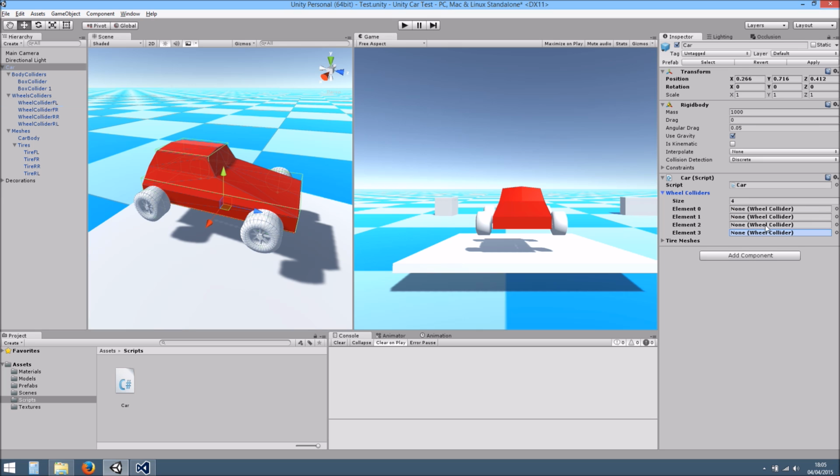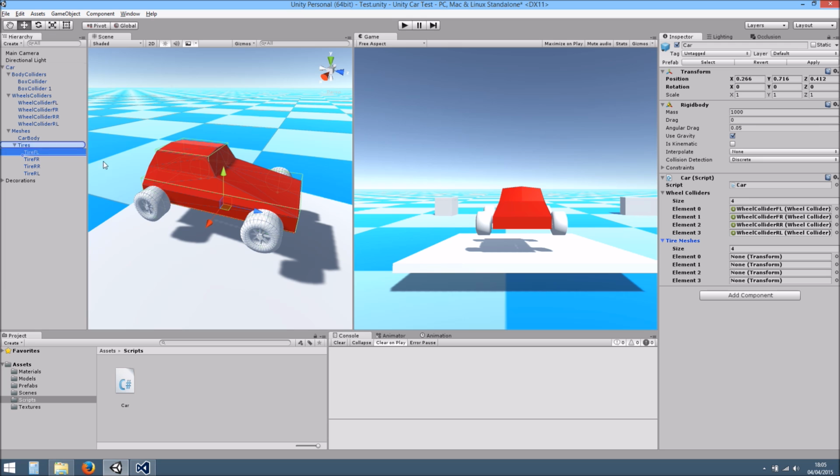Yeah, so we put the wheel collider this time, front left, front right, rear left, rear right, rear left. Now we have these tire meshes here that appear from this. So let's put the tire meshes, tire front left, tire front right. It is important to have them in the same order. When you place them here, it's better, so that they appear at the right position. So front left, front right, rear right, and then rear left.